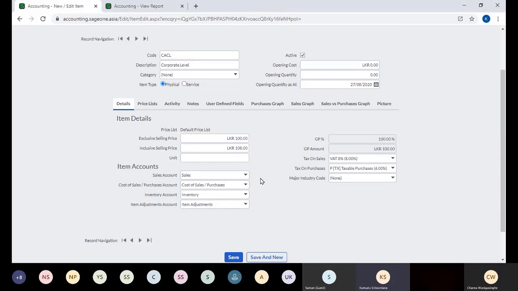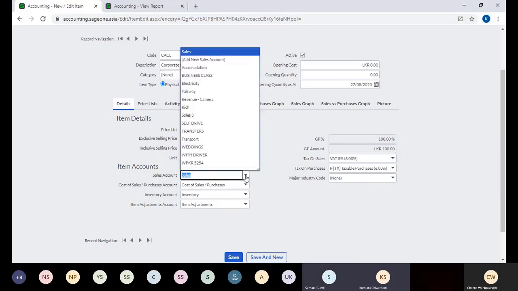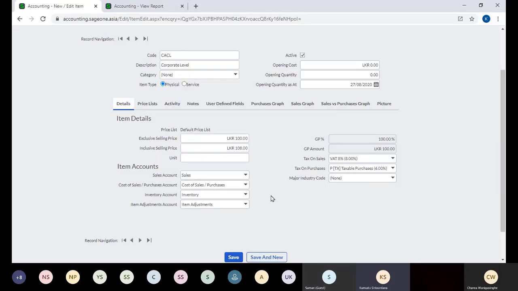We want to show that 3 classes income separately in the P&L. In that case, we need to create 3 sales accounts, and attach that sale account to that item.